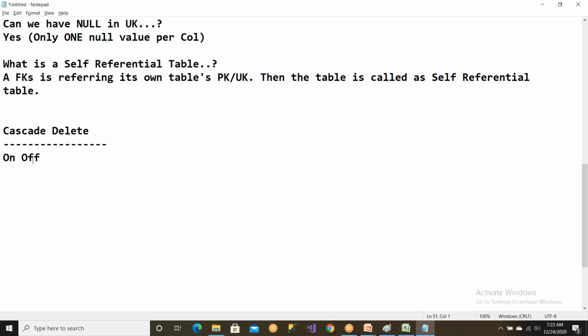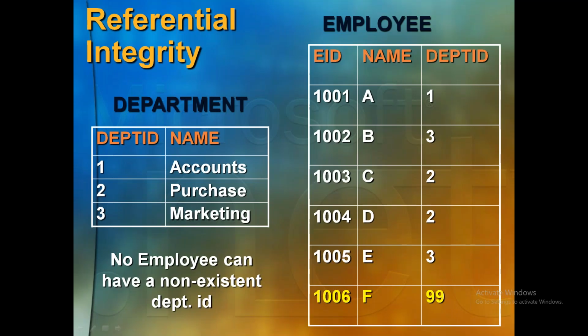If you make cascade delete off, what will happen? You can delete this record row, but no action is done in the employee table. So the employees are there, but the department is not existing. It will allow. So now what you do, you transfer this guy to department number 1, you update this fellow to department number 2. Clear? Because you need the employees, but you don't need this department at all. You update these guys first, then you should be able to delete this row.